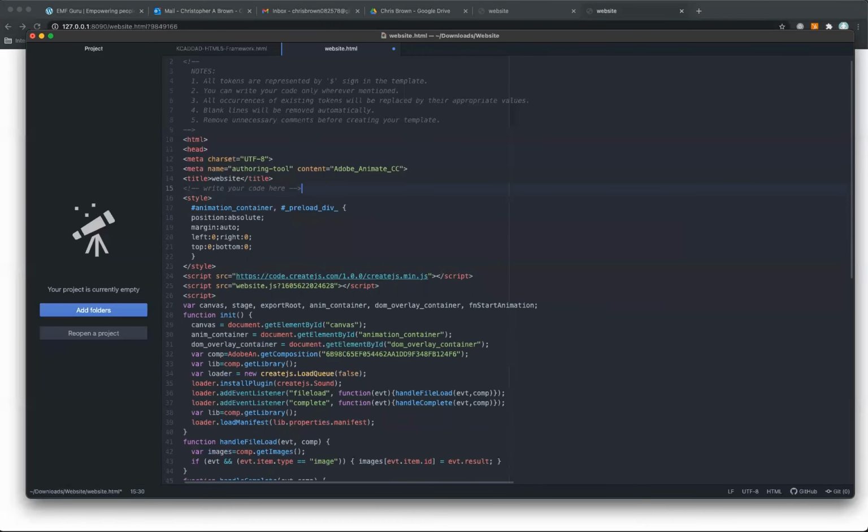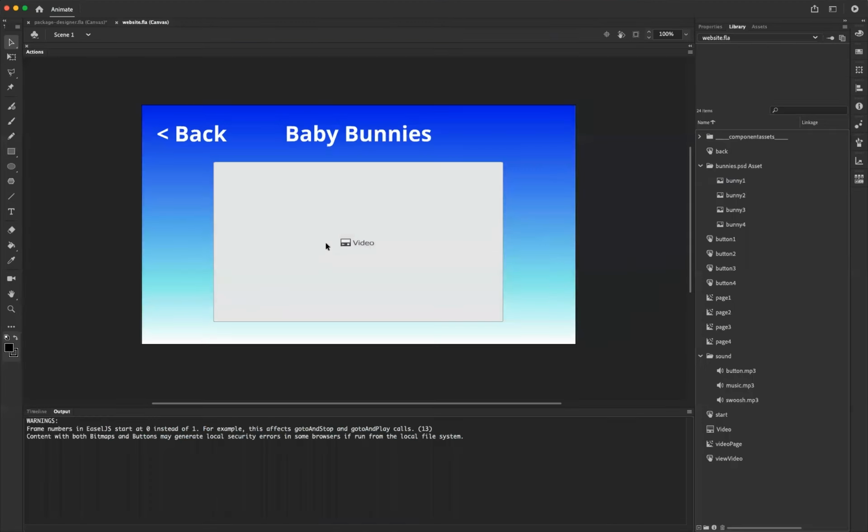Okay, and the reason this is happening is that by default, Adobe Animate is set up to overwrite your HTML file every single time. And you want to keep it that way, because as you change fonts, as you add different videos and different audio and stuff like that, it will change code that's in there, and you need to let it do that, or else certain things might not work without you having to get under the hood and really understand what's going on.